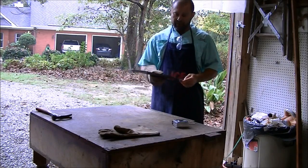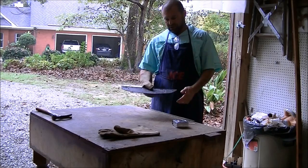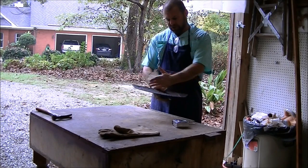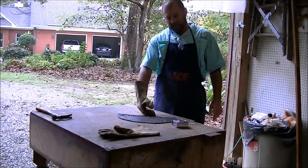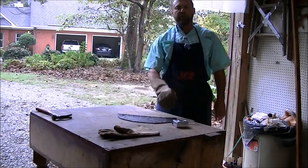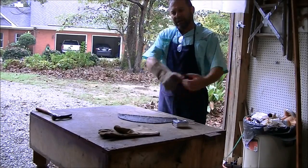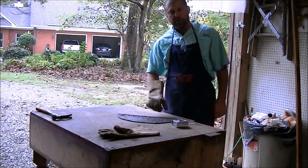Hi, I'm Mark and today's project we're going to be building an odd looking hoe for weeding your garden. It's just going to be a rounded shaped blade that you simply push — kind of put the handle up against your hip and you just walk with it and it slips right under the weeds and cuts them off, so you're not having to do all that arm work. Let's get started.